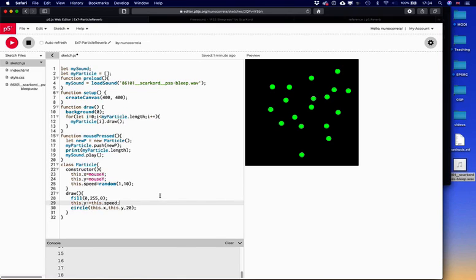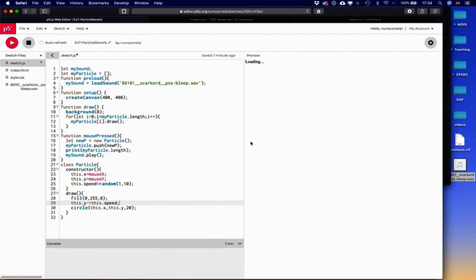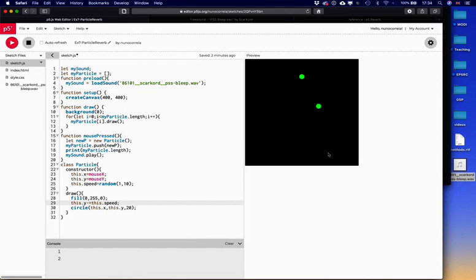Okay, let's see how. So here we see different particles moving at different speeds, right? Great. So the graphical element of our project is more or less done.